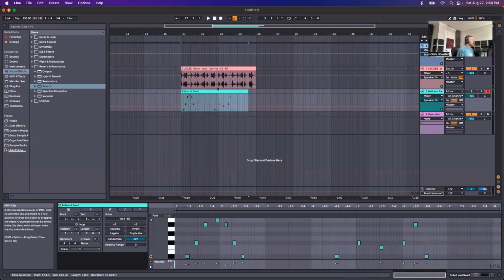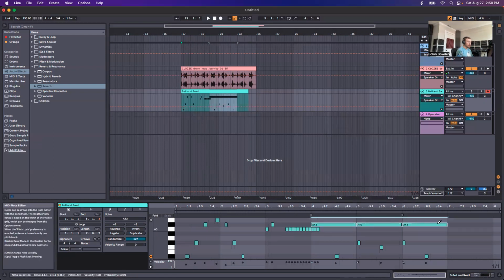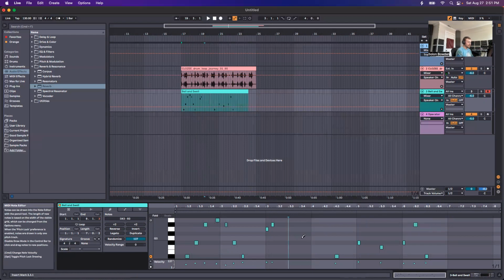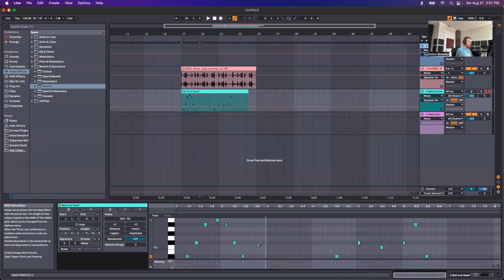Okay, in MIDI clips, you have this first tab here where you can highlight any of these. And by the way, you can always draw these in by just double clicking or hitting B for the draw tool and then drawing in, and you can draw in a bunch at a time, or right click, change the grid and draw them in like that. All right, I'm going to go back to narrow. That's how I generally like most of my grids. And I'm going to hit B again, turn off that pencil tool, draw tool.